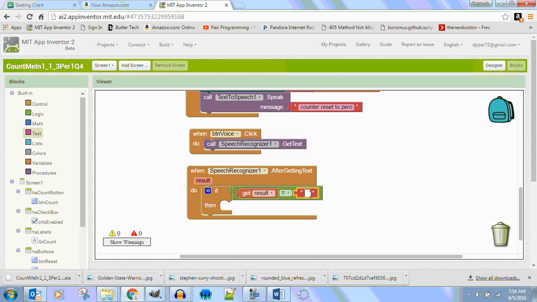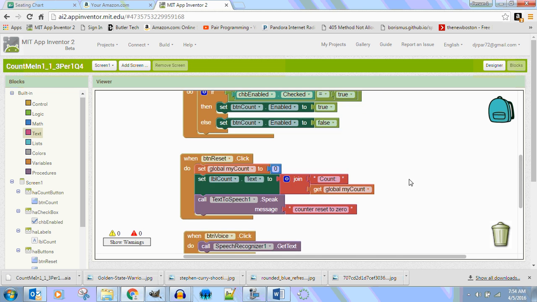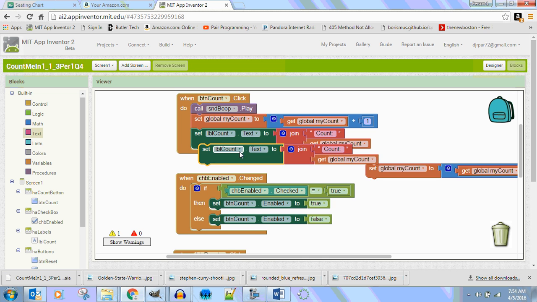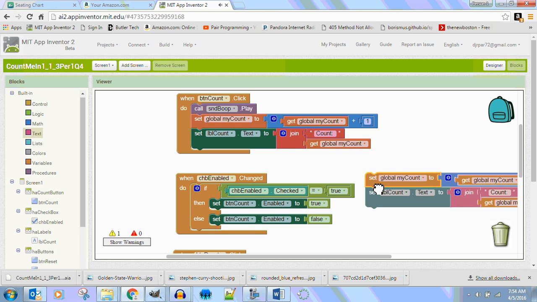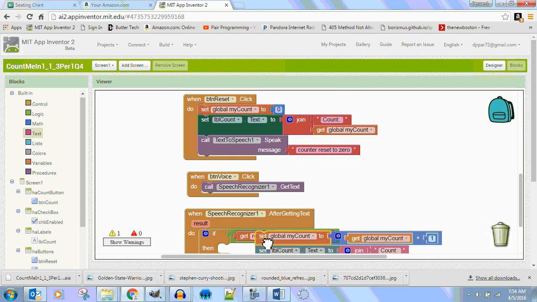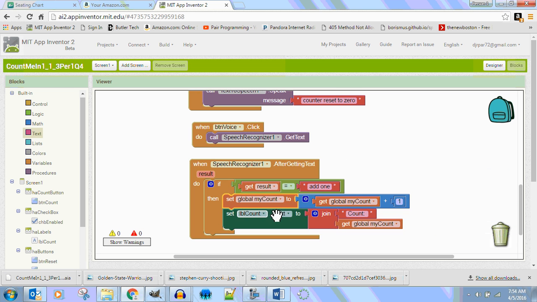What happens if they say add 1? What would I do if they add 1? Wouldn't I go back up here and just add 1 exactly like I did it here? Okay, so let's duplicate this. Do you see how coding is really like duplicating? Who's understanding this? Is coding really about writing every single line of code? Not really. What do you do most of the time when you're coding? Just duplicate. Okay?